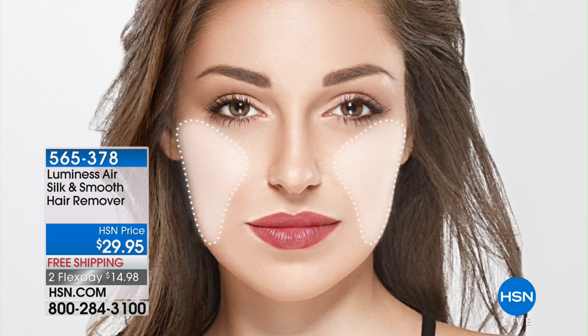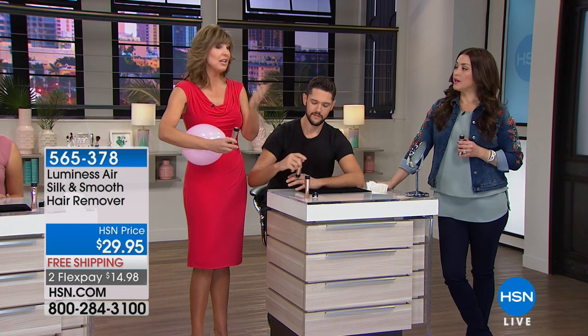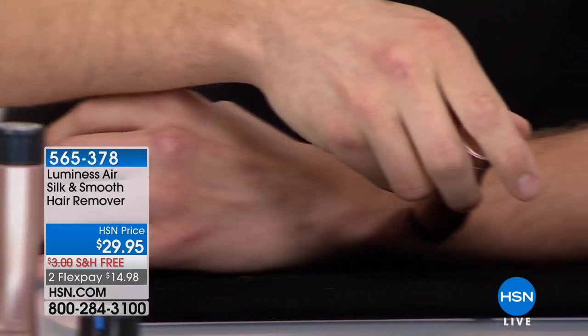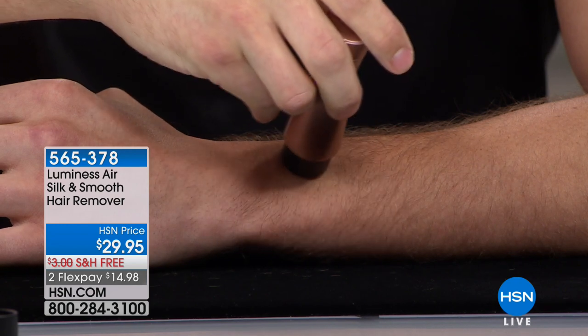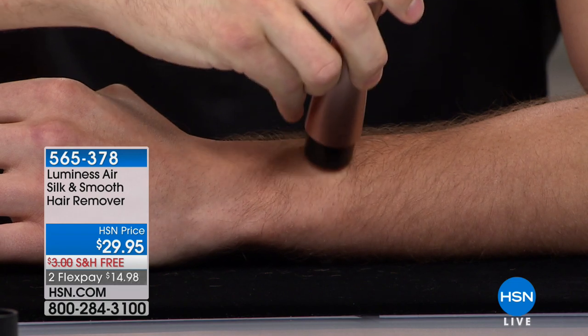We also give you a replacement head. We suggest using one for your facial hair — the peach fuzz your makeup kicks into, sideburns, chinny-chin-chin hairs that crop up overnight — and the replacement head for below the neck: underarms, forearms, bikini line. I did my legs with this today. It's airline friendly — throw it in your purse. It seems like when you find unwanted hair, you're not at home. You see it in your rearview mirror. But the first time you use the Luminous Air, the smoothest skin is left behind.